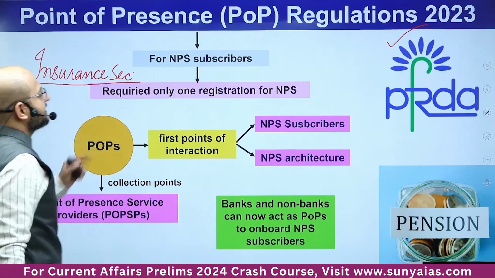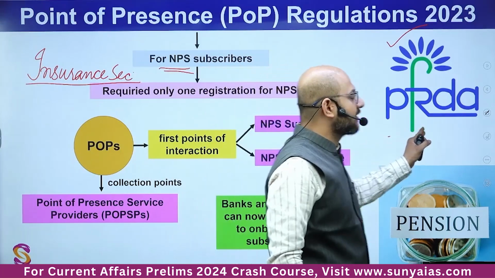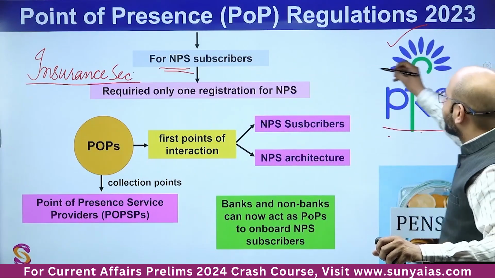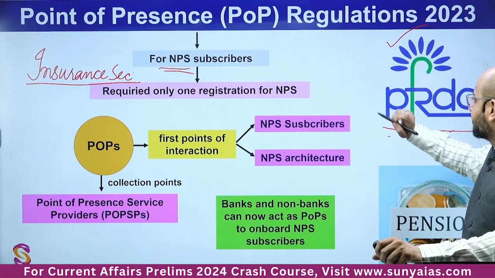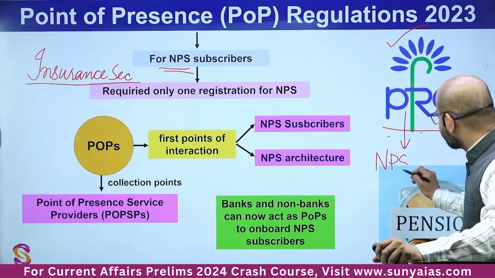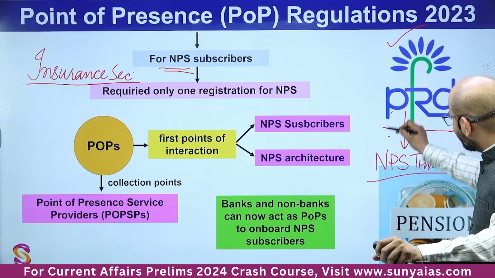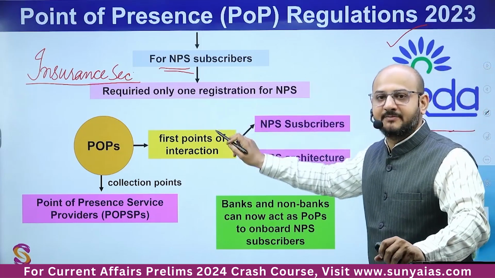So to ease that, the Pension Fund Regulatory and Development Authority, PFRDA, is a regulatory body. In your main syllabus also, regulatory bodies have been mentioned. It has established the National Pension Scheme Trust. Basically, PFRDA owns this NPS Trust and it owns all the assets created under the NPS.